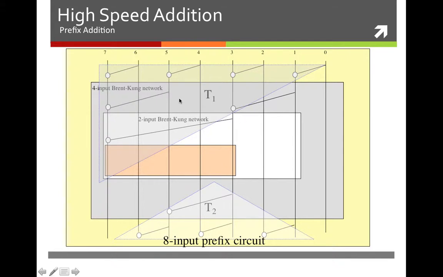But the gray box is itself divided into 2, where you have only 2 inputs left that are going to go into the box. And the other ones, of which there shall be only 4, will have to be just run through. And then this whole thing repeats in another box, which is the brown box. So I'm showing you exactly how you would recurse this.